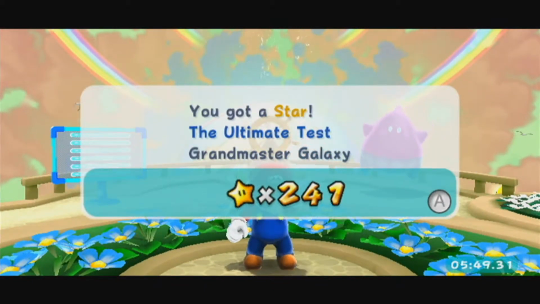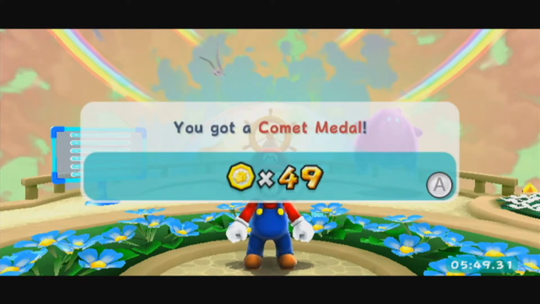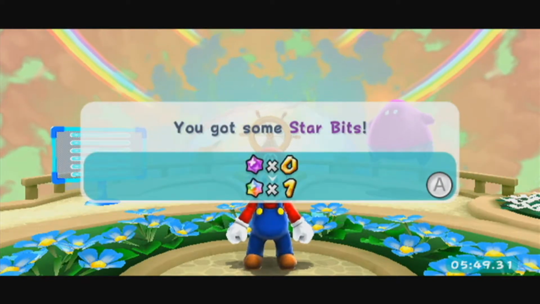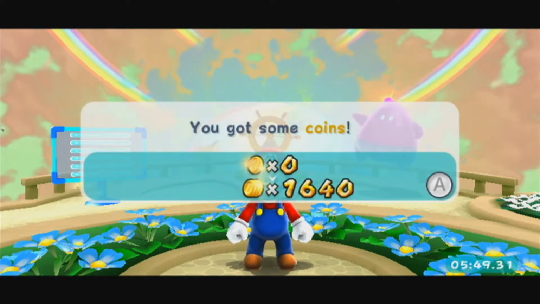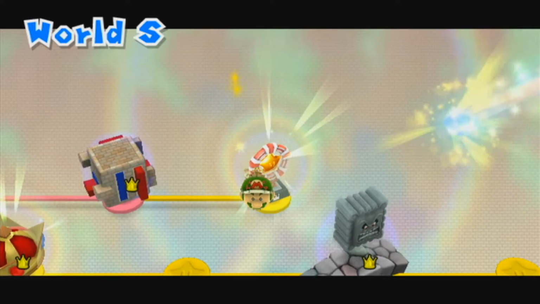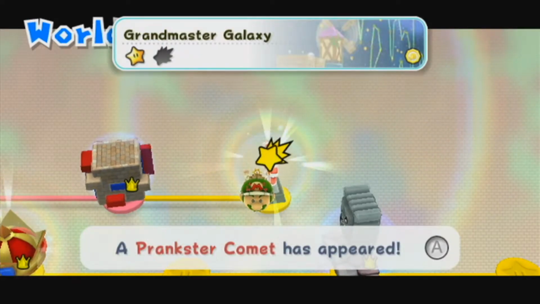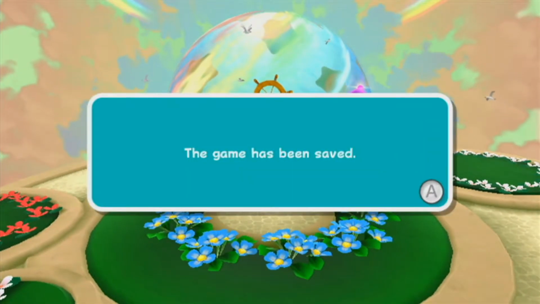400%. You got a star, The Ultimate Test, Grandmaster Galaxy, 241 power stars. You got a comet medal for a new total of 49, and a single star bit. You also got some coins, total of 1,640. So the Boomerang Bros. Then the Power Star will be, and a Prankster comet has appeared. So the game has been saved.